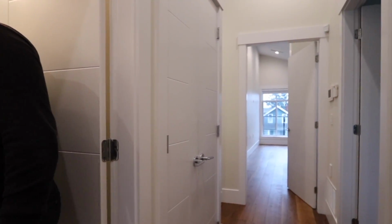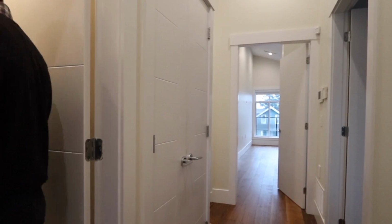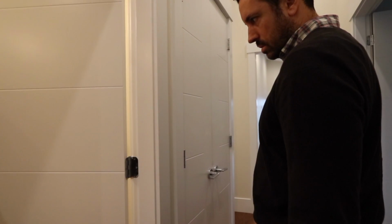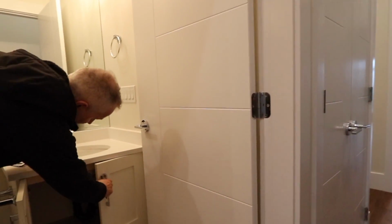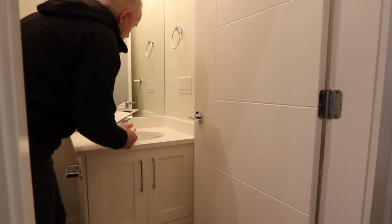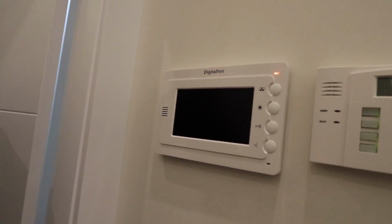Mirror, little mark. Okay, so that's that, and I'm just checking if there's any damage on the back. So this one doesn't have a protector. You can see that it doesn't hit the wall. Okay, there we go. Great, okay, awesome. I think we're done here. We'll go to the master bathroom, which is right there. Oh, okay, the lights. Oh, yes, okay.